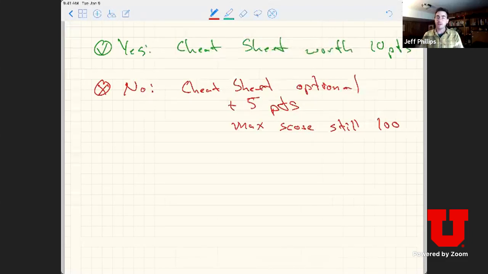Okay, I think the easiest way to do this is to do kind of a yes/no vote. I think you can click in the participants menu, you can click on yes or you can click on no. So I just clicked on yes, I clicked on no, you can see this, and I think we'll get some votes.